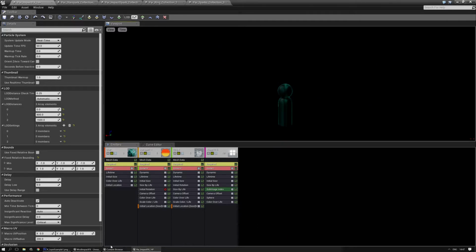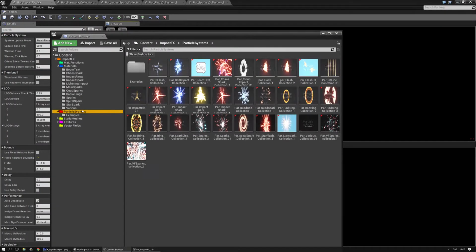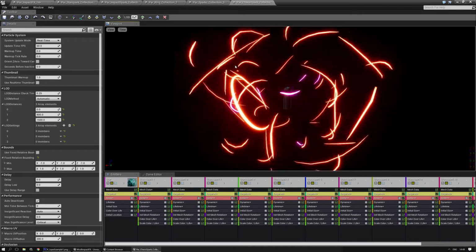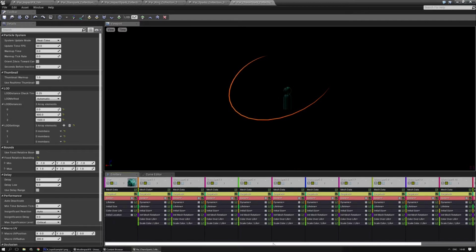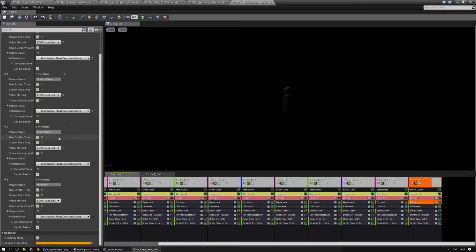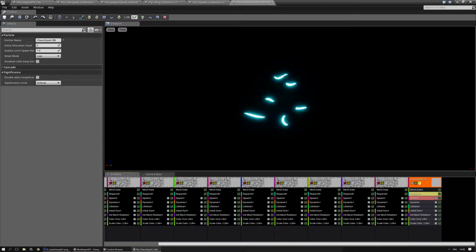Let's add a chaos spark because those are always cool. Back to the content browser and open the Chaos Spark collection there. There are quite a few, but I already have one that I might be interested in, and that's the rainbow version. I already set one up. I set it up so that in the UV shift, it's changing color over time. So let's check out that one real quick. And that might look really cool, especially with the colors combined with the white.